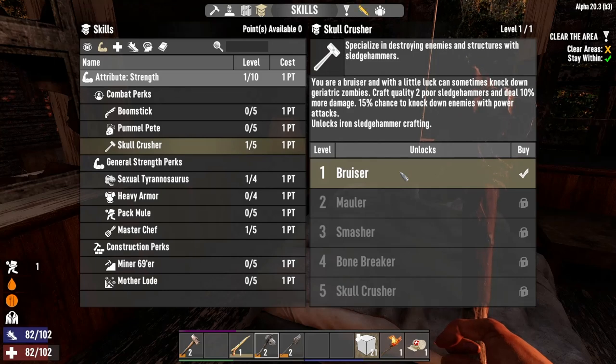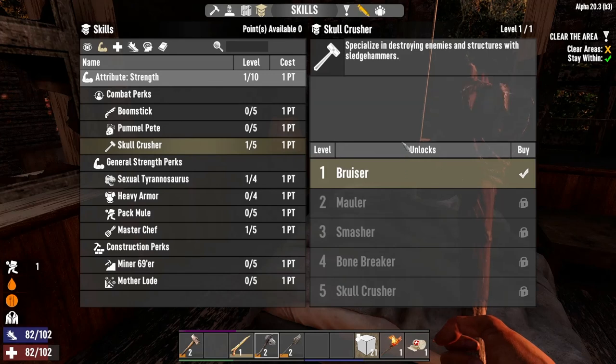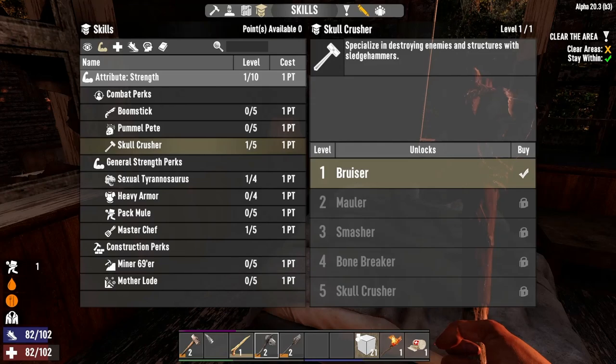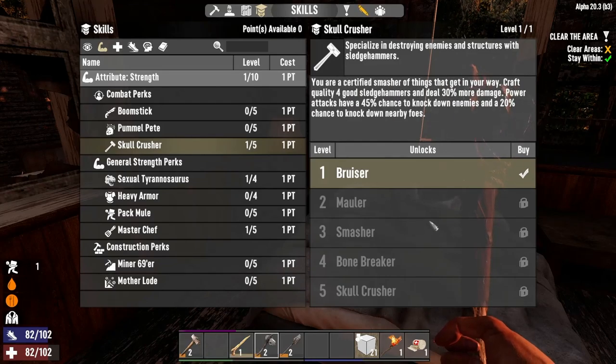We can knock down geriatric zombies. I guess that's the weakest ones. Craft quality 2 port sledgehammers and deal 10% more damage. 10% more damage is nice. And a 15% chance to knock down enemies with power attacks, and it unlocks iron sledgehammer crafting, which we don't need because we already got one.